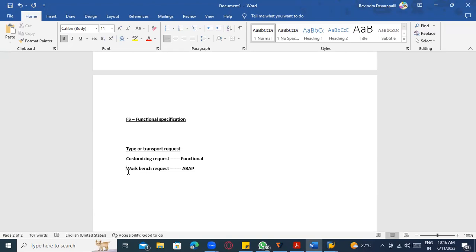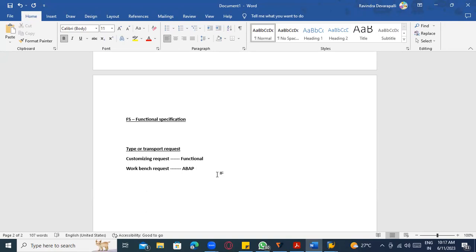Is it clear? Yes, we have ServiceNow and some tools there. What they are doing is, first they create the transport request number in ChaRM, if they have the ChaRM tool. That transport request number is then used for the configuration.